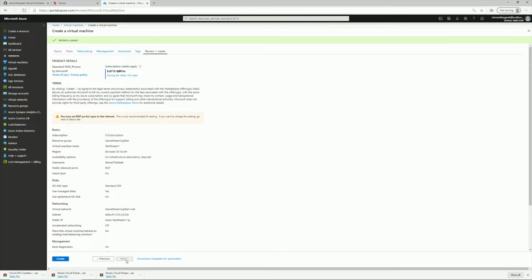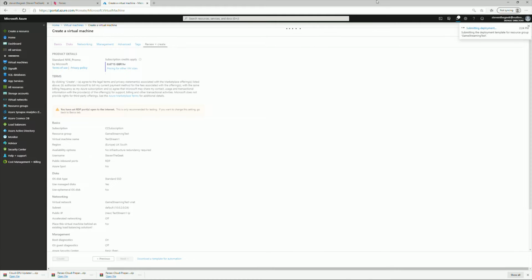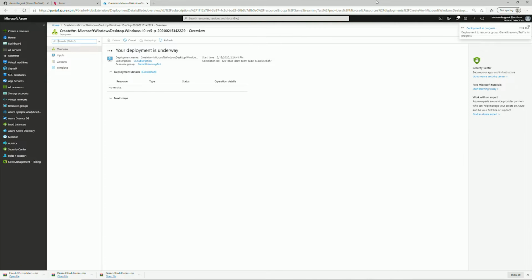Next. And you can see up in the summary, it's giving you a price of 67 pence per hour. Unfortunately, Azure doesn't do per second billing like AWS does, but that's still a pretty reasonable price. So again, it's just listing the firewalls down here, just reminding you. But we're good to go. So now we just go ahead and click create. And this will take a few minutes to complete.